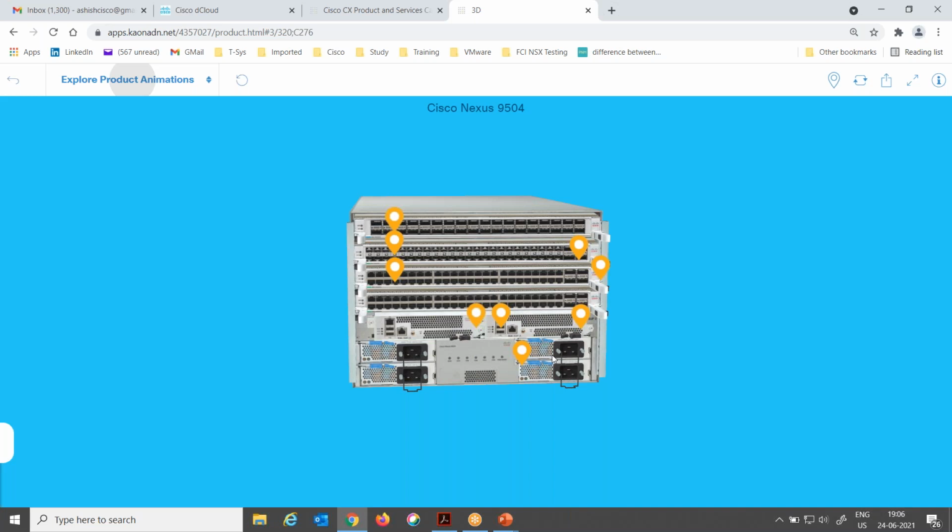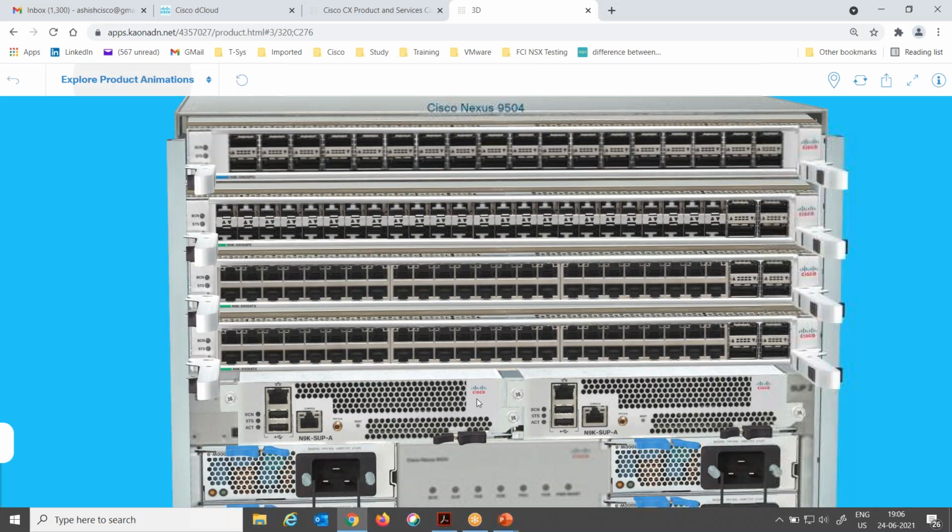we happen to see the fan tray, and below the fan tray there are two cards. There are two different cards if you see, and these cards are known as system controllers, SC1 and SC2. What is the function of the system controller?